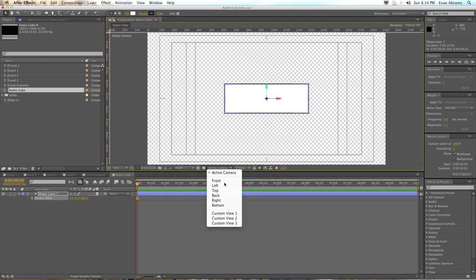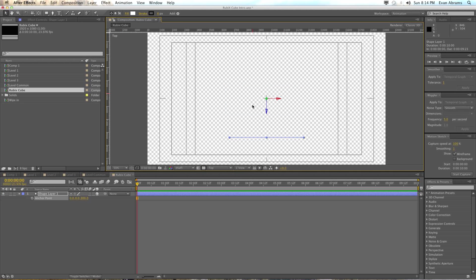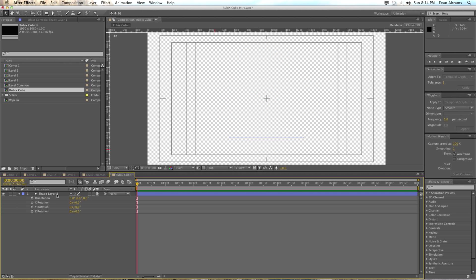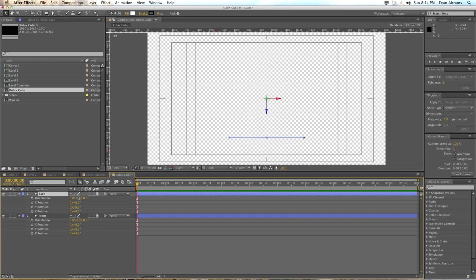If we take our active camera and move to the top, we can see that the anchor point is now pushed back behind. So if we do something like rotating it, we can see that it rotates around that axis. That's going to be important because when we take this and call this the front, we duplicate it, call this the back, and then we can just click rotate here and rotate this thing around a cool 180 degrees, and boom, we now have the front and back.